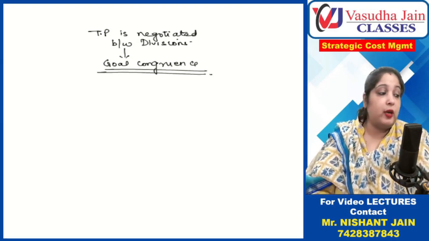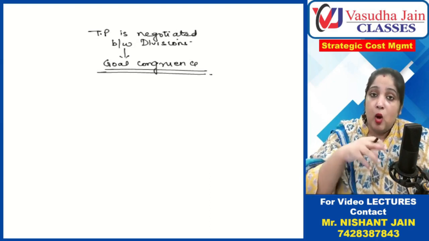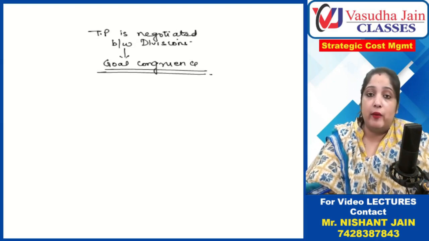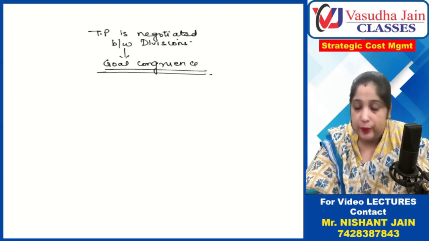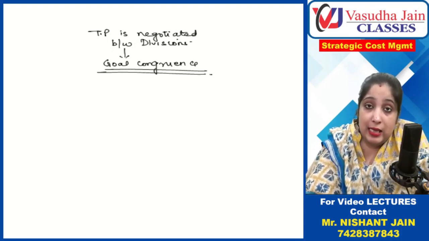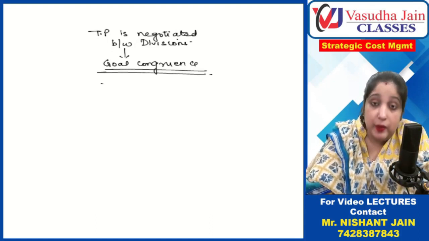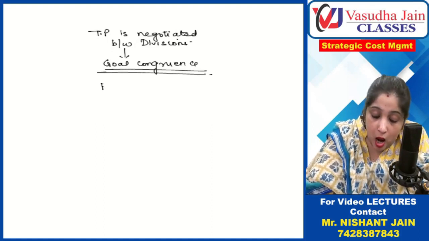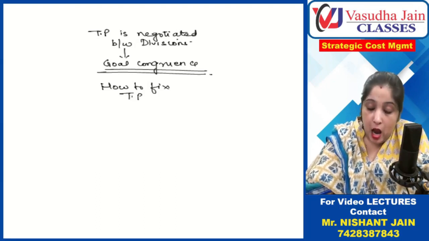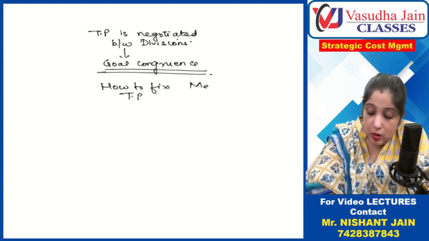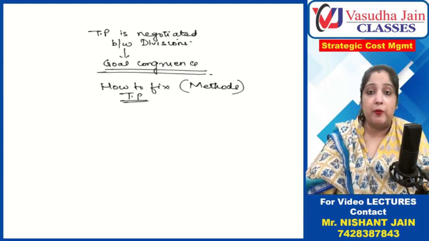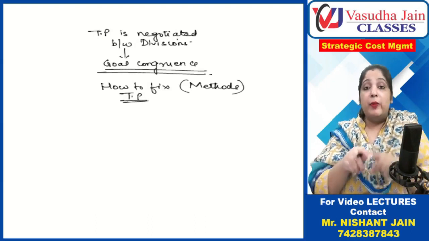They should not forget the objective of their objective. Their individual department's objective should coincide with the company's objective. Otherwise, the whole purpose will be defeated. Now, this was all general talk. What are we going to study in this chapter? In this chapter, we are going to learn how to fix transfer price. What are the methods of determining the transfer price? What should be the transfer price between the departments?